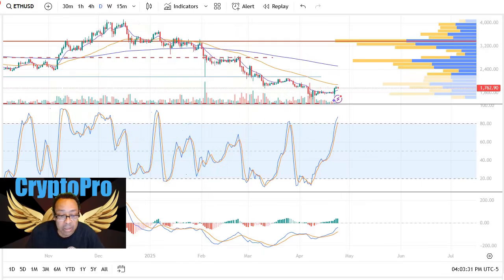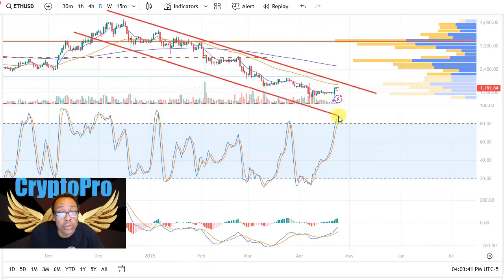Let me erase all of this, and we'll put some lines. Let's just make a trending channel. We'll just stick a line up here. This is indiscriminate, all right? And we're going to connect the dots on the lows right there. This is a trading channel. So what's really happening here is price is just kind of bouncing along within this channel. That's all we're doing. Overall movement is down.